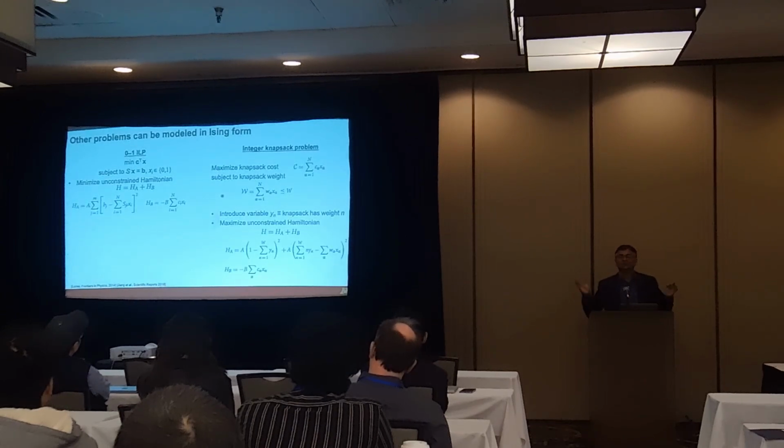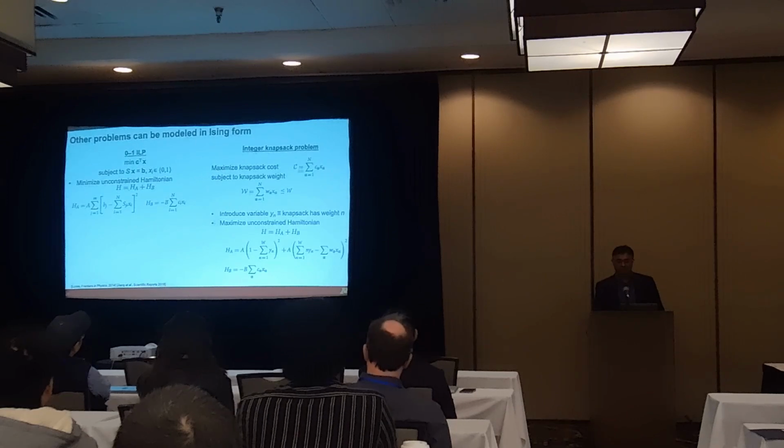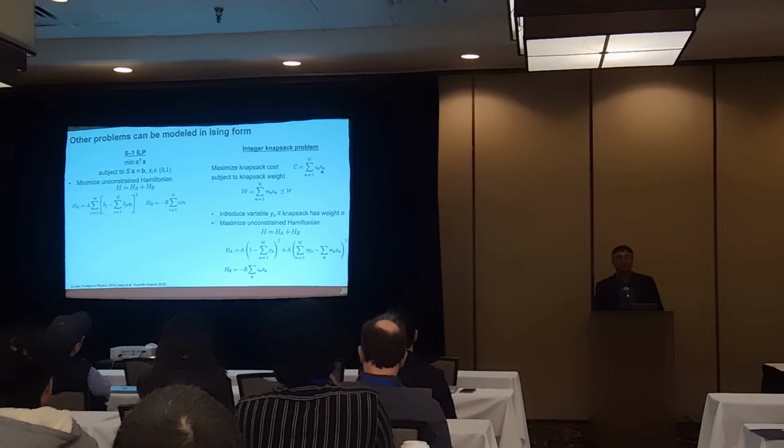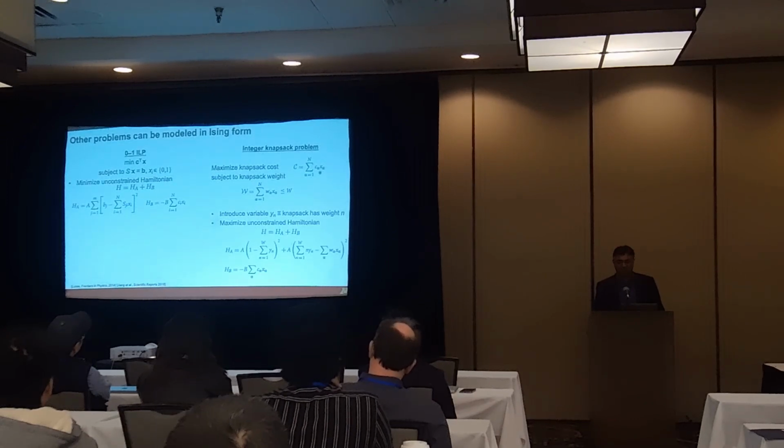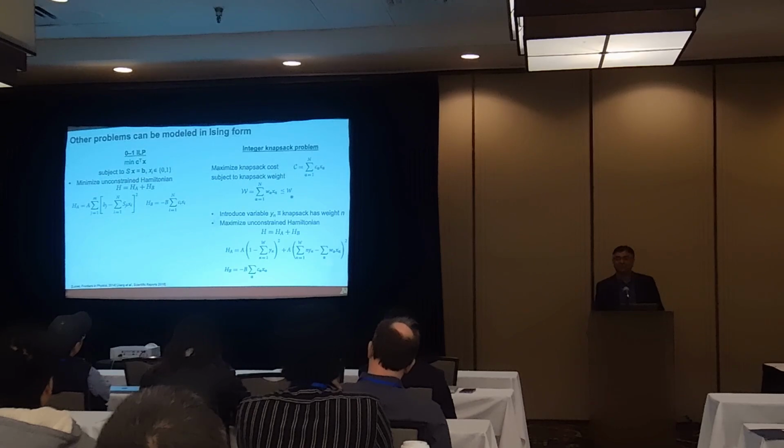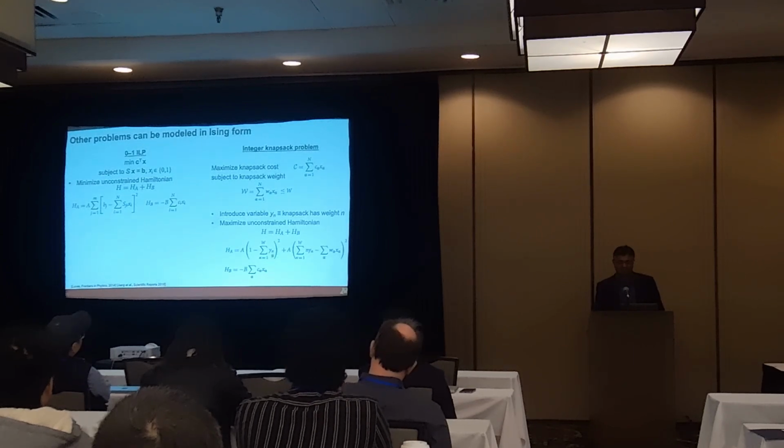Another example, integer knapsack. This becomes pretty useful in a number of contexts. You want to minimize the knapsack cost, which is a linear function of the 0, 1 choices of weights, 0, 1 choices of cost, and the weight has to be less than some W. Again, this is a classical problem. This is linear, so you can again play the same trick over here, have the objective function and something like this. In this case, there's a kind of gadget that you use to ensure that you enumerate all possible values of the objective function. It's not the only way of doing it, but it gives you a quadratic.